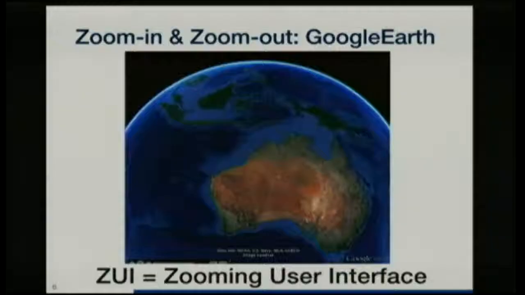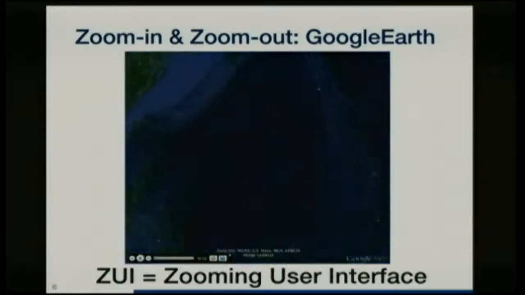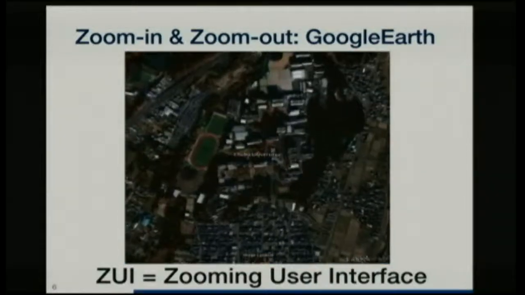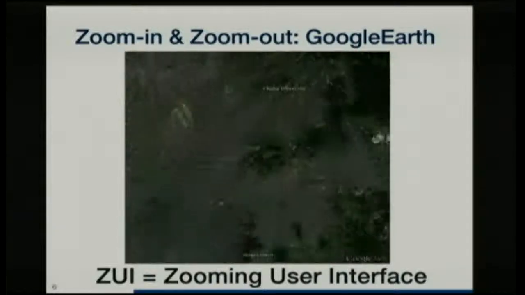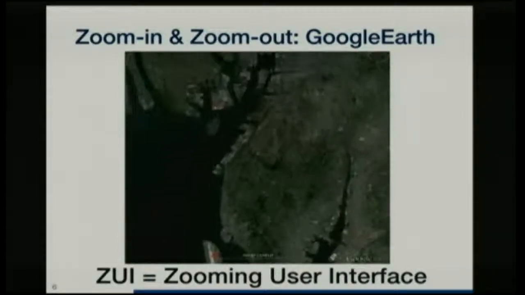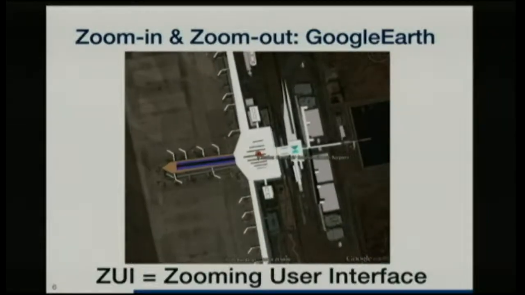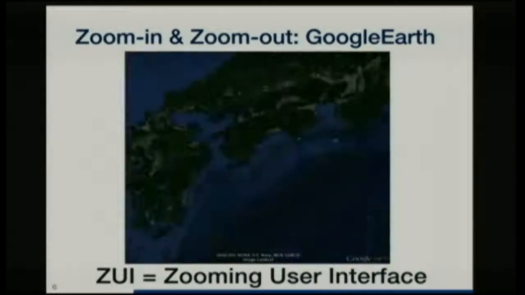I live in Japan, and on this trip I flew from Japan to Bangkok, Melbourne, and Hobart. Let me show the video. This video was captured from Google Earth. Everybody likes Google Earth, right? So here is Chubu University. My office is there, and I moved to the airport, Chubu Central International Airport.